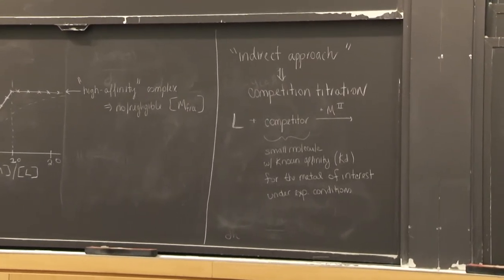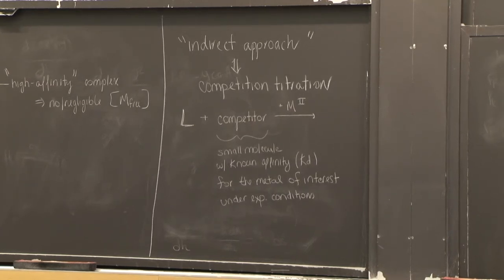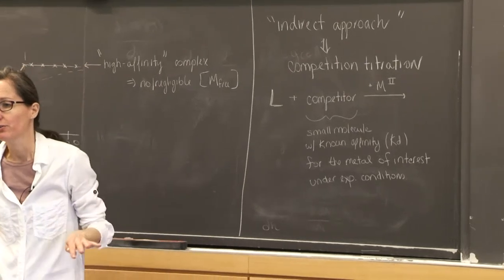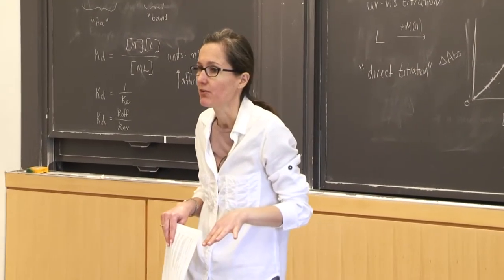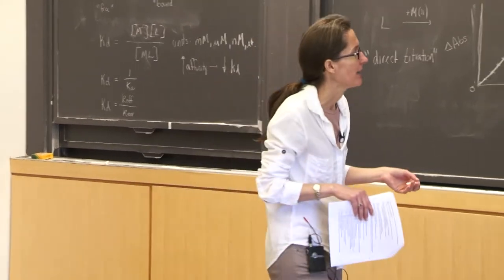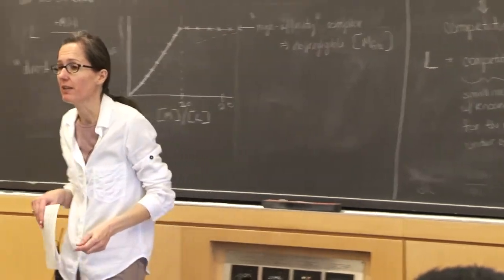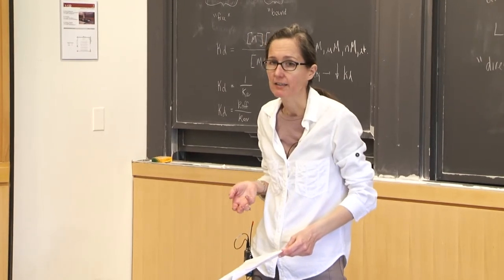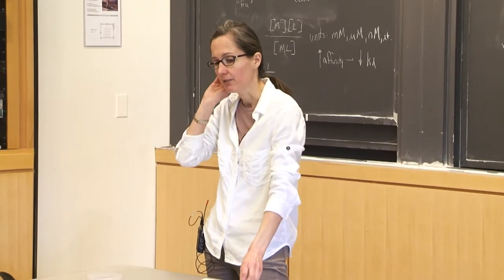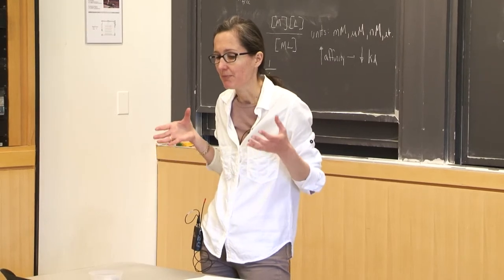And so there's different flavors of using a competitor, and I'll just highlight a few in passing. One way to use a competitor is to use some small molecule ligand that allows you to buffer the free metal concentration. So in these cases, it's some sort of system that will not affect the readout of, say, metal binding to your protein. So you can imagine, for instance, using EDTA, EGTA, NTA, like what's on the nickel NTA columns for affinity chromatography. And there are published affinity constants for these small molecules for different metals. And so you can set up a metal ion buffering system.